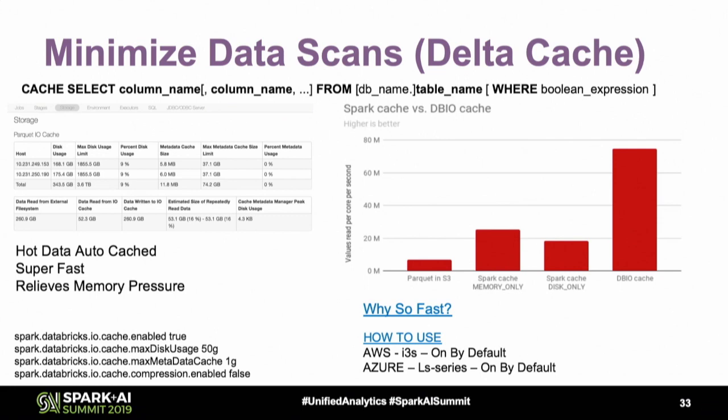But there's the configuration at the bottom on how to set this up, if you're not using some of the default machines, and like I said, this documentation is there. And the way that you can know for sure you're using it is right here. You'll see the Parquet.io cache in your Spark UI under the Storage tab.